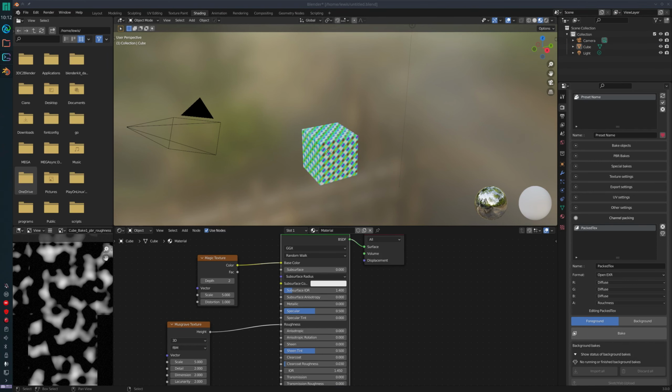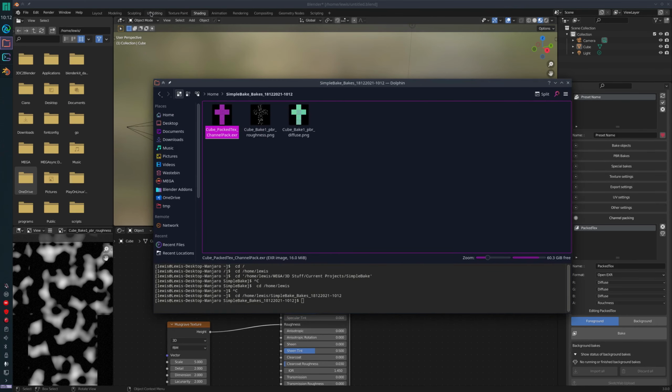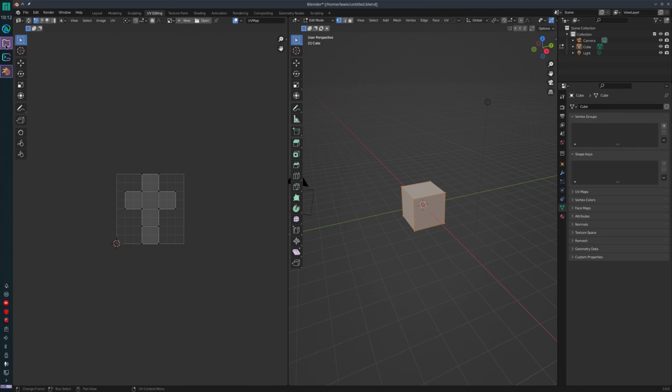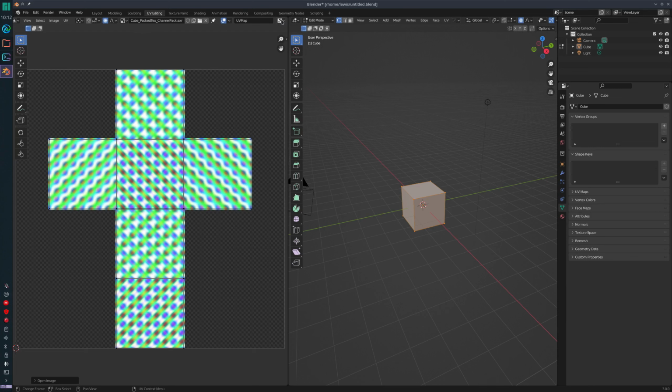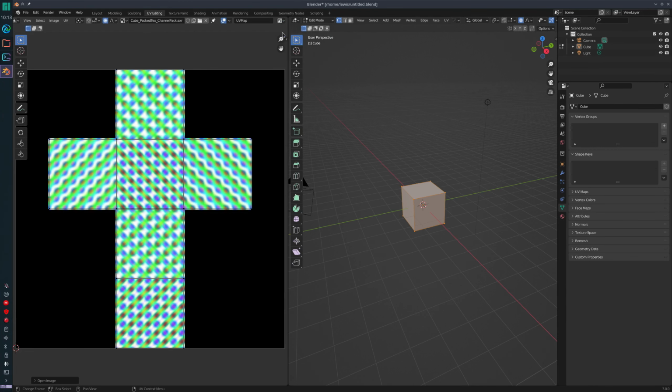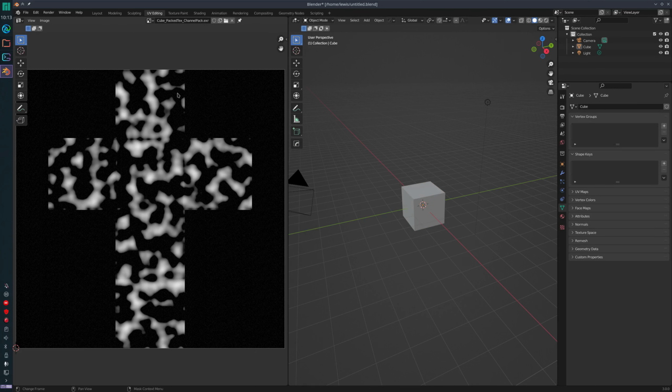Okay, so it's outputted to the folder like we told it to. I've got my roughness, I've got my PNG, and I've also got a file called channelpack.exr. So the easiest way to see how that's worked is if I open it in Blender, and I can see on the color channel, we've got that magic texture, which is represented by red, green, and blue. And on the alpha channel, we've got that Musgrave texture. So you can see that's worked quite nicely.